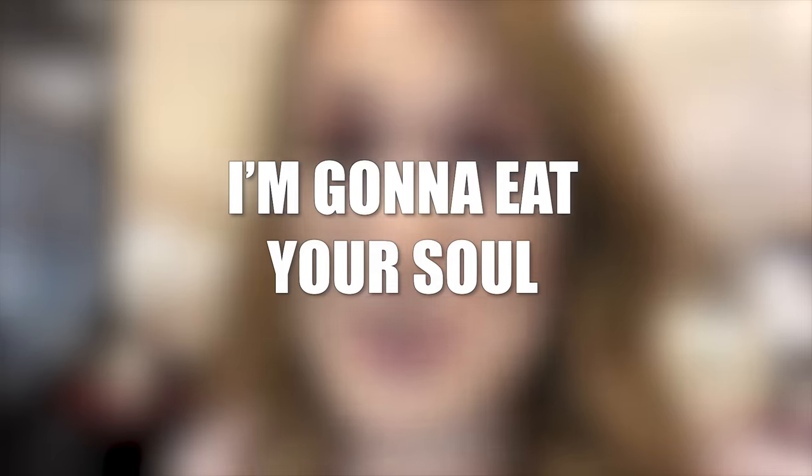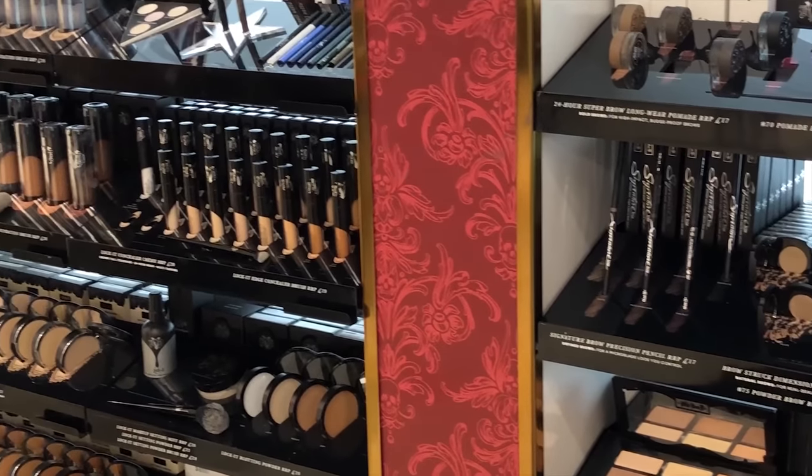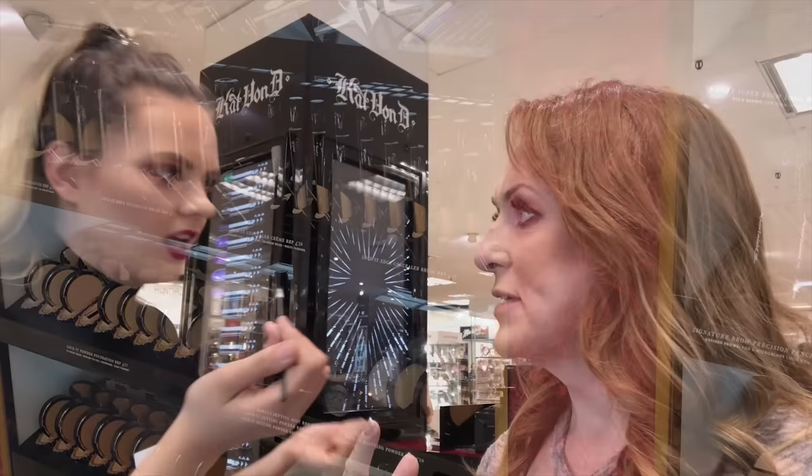Okay. I tickle so much. Look at that. What? So black. Look at that. I look like I'm gonna eat your soul. One of the things we're trying to do with this look is a heavy but not difficult, not too technical, but a big makeup look. And that is a big piece of that. Yeah. And you can do that with anything. That's like a go-to item right there. Yeah, that's definitely awesome. Look at this.